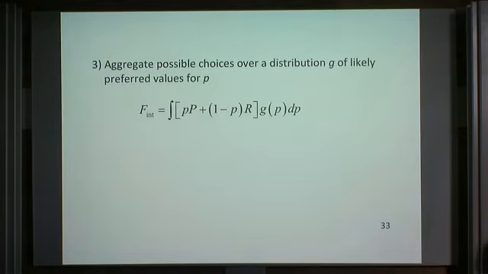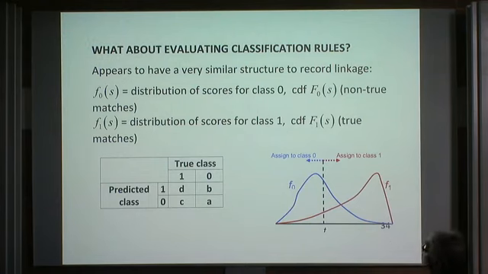There is another possibility, and this is not to choose a particular weight, P, which is this thing, but to calculate an average over a distribution of possible weights that you thought might be appropriate. I haven't seen that done. The reason that I'm suggesting that as an alternative is because exactly the same sort of idea is applied in evaluating classification rules in something called the area under the ROC curve.